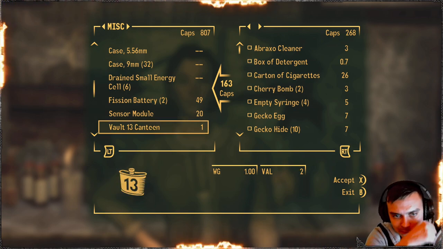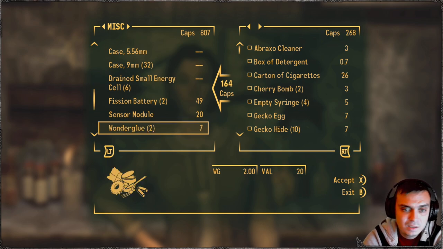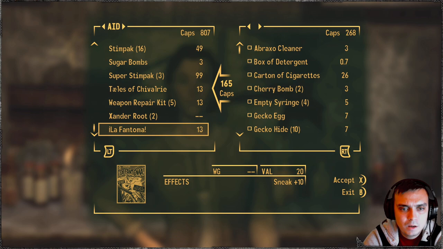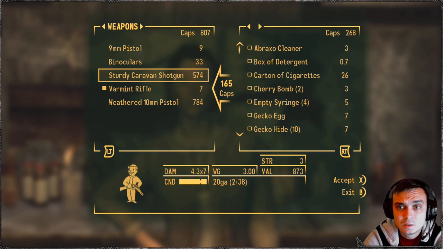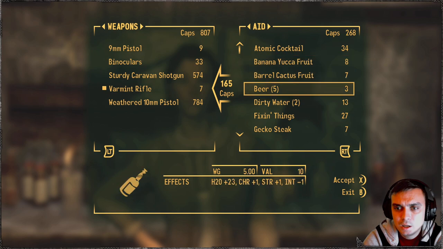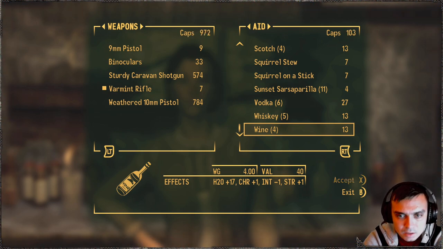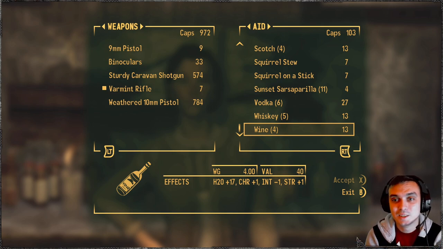Sensor module. Volt 13 canteen. Get rid of it. Alright. Man, I can still get some stuff. What do you have, by the way? Oh, she's got beer, dirty water, stuff like that. Okay, gotcha. Alright, let's keep it as is right now. 972 caps. Let's go. But she ain't got no ammo.